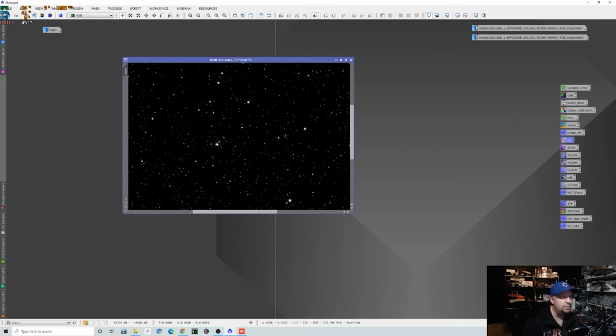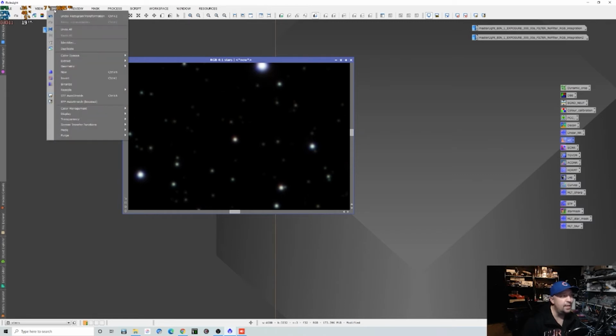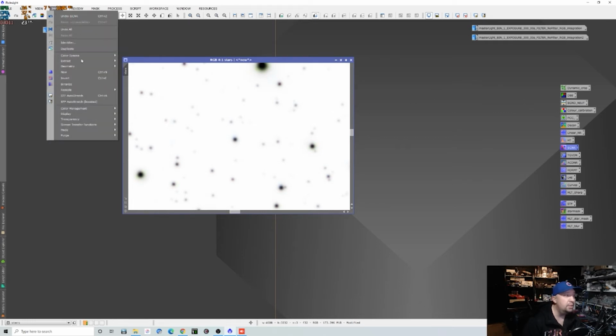The first thing that I would do, go ahead and zoom in a little bit here, and let's go ahead and invert the image. You can see that we've got some green, we've got some red, we've got all kinds of nasty stuff going on, that false coloring. So we can bring up the SCNR tool, which is going to default to green. We'll take out our green first, then we're going to change it to red, take out our red. And now we should get some stars that look pretty decent.